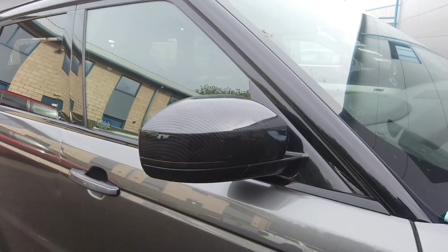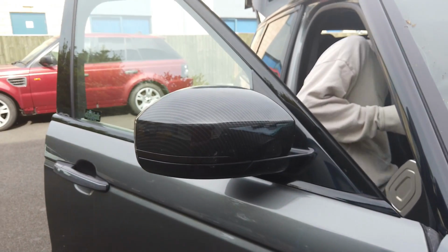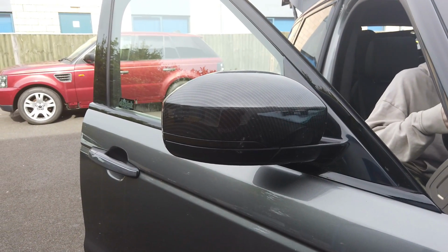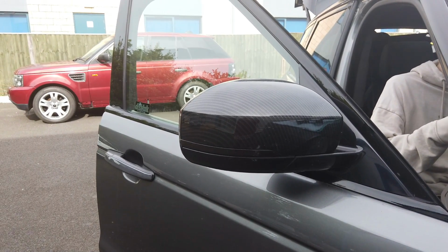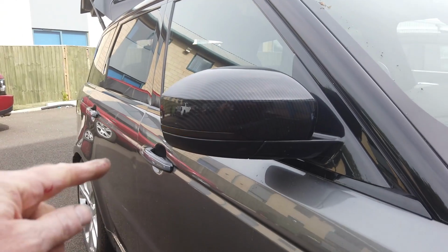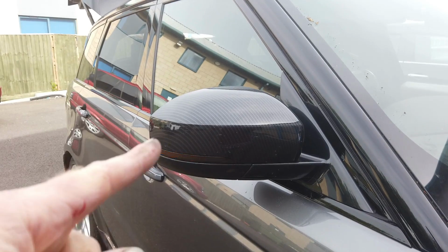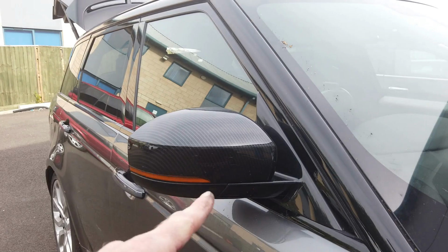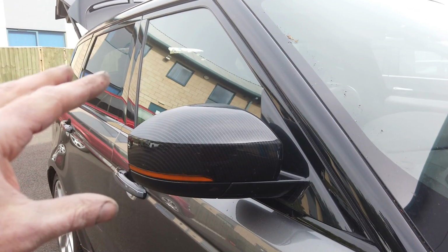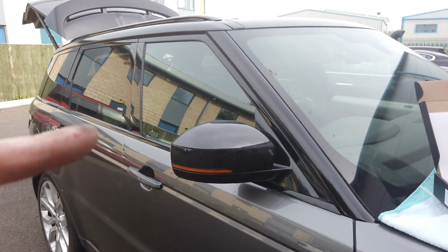And right, go and put the hazards on, George. Do you know how to do the hazards, George? Sit in, press that triangle, and let's see if George has done it. Can he reach? Yeah. Press it. Fail. Poor old George, he didn't quite get it right, but the connector wasn't quite plugged in. But it's another good lesson. Before you put the mirror caps back on, put your hazards on and check the indicators working before you assemble it all together. So there we go. We've made a couple of mistakes, but I think that should help you do that.